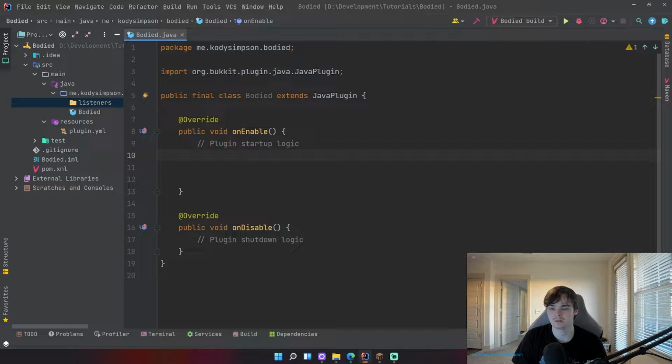So what I'm going to do is show you how to make it so that when a player dies on the server, a dead body spawns where they died, so it'll look like a NPC corpse type of thing. And along with that, I'll show you how to hide the name tag of the NPC, how to make it move, how to give the NPC a pose, like make them shift or sleep and stuff like that.